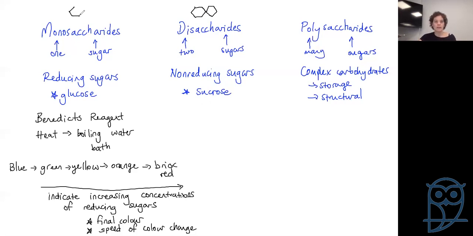So, monosaccharides, one ring. They can react with our Benedict's reagent and they can reduce it. Here with sucrose, the first thing we've got to do is get it into monosaccharides. So that is why we heat gently with hydrochloric acid. And what that does is basic chemistry. We're breaking bonds.